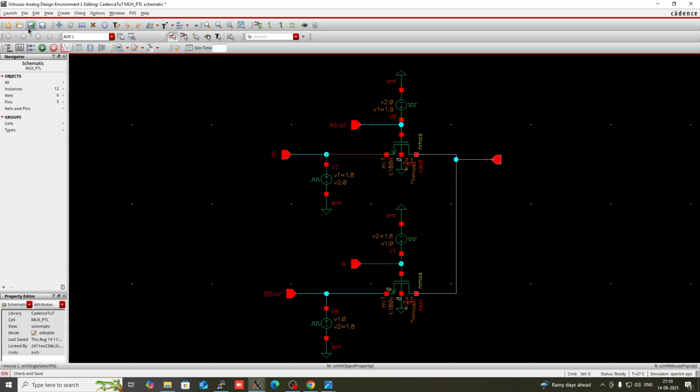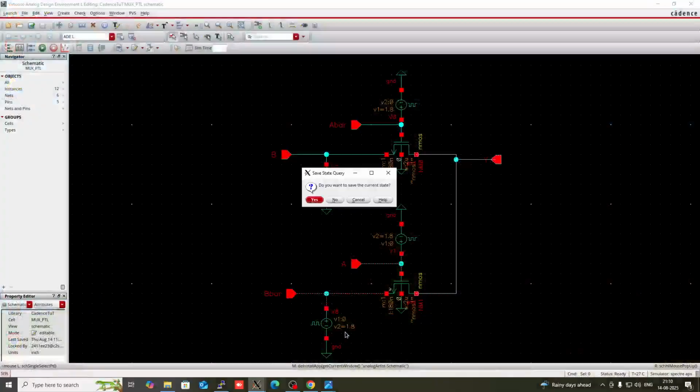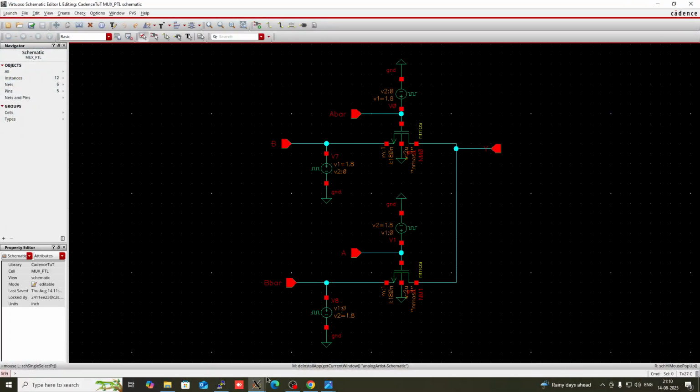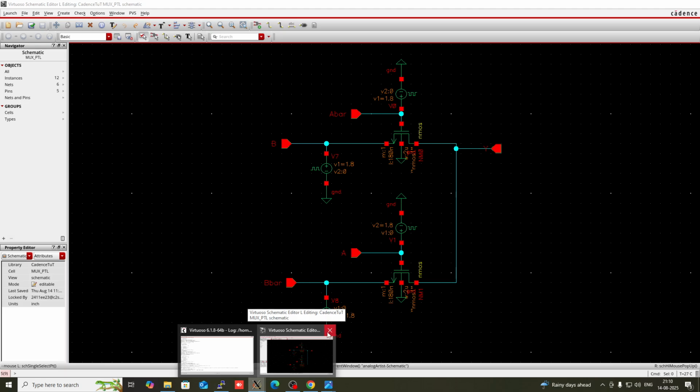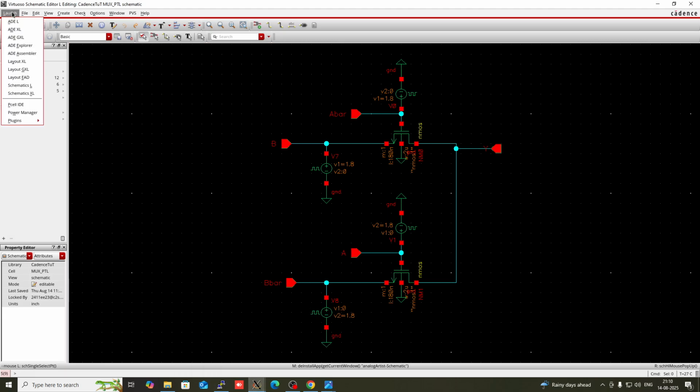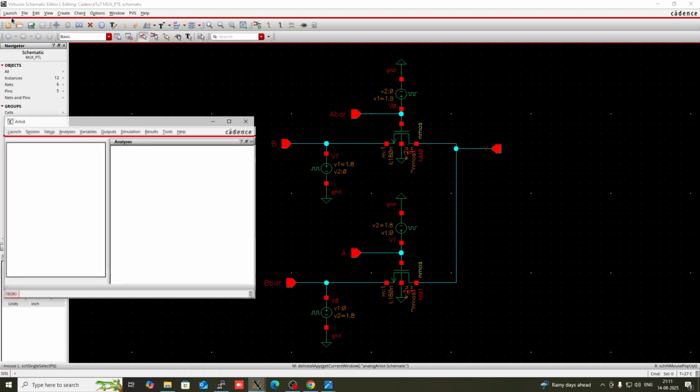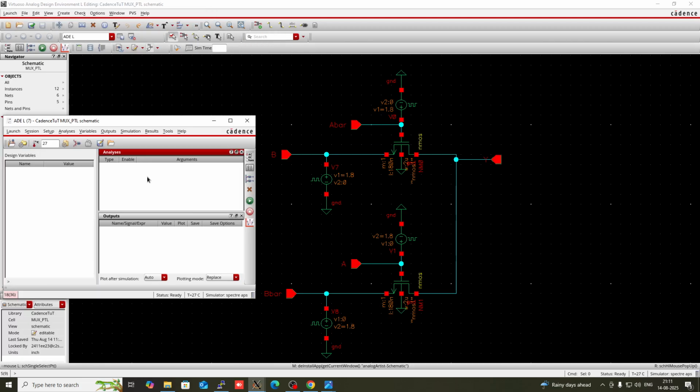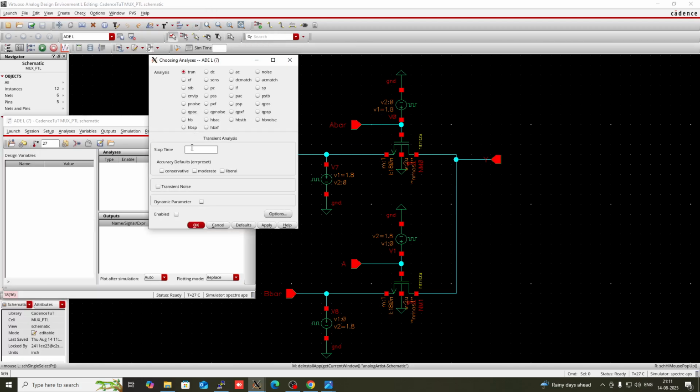Okay, so check and save, go to launch ADE. Actually ADE is opened here, so no need to save it. Okay, launch ADE, then edit, set transient stop time to 200 nanosecond, then go to moderate.